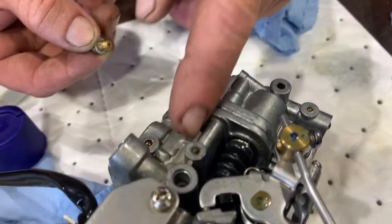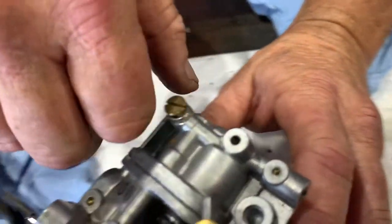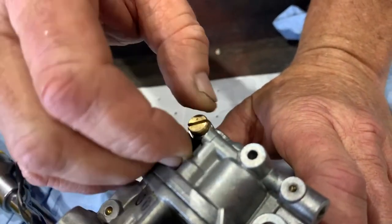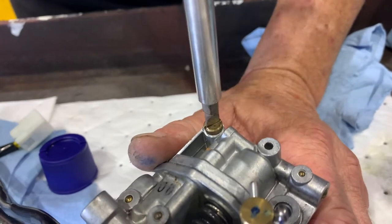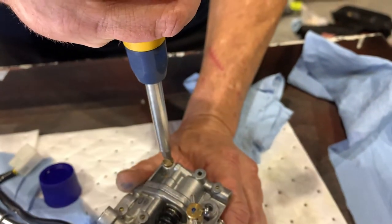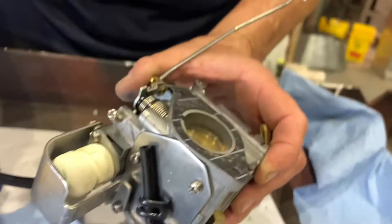It does. And that's the actual choke. That's the electric choke. Oh, really? Yep. So what it'll do is give the engine a dose of fuel when you're starting it, mechanically. It'll give it extra fuel and it'll cut off the supply of air. Got it. Put that back in there, and when it bottomed out, it just stopped turning. That means it bottomed out, and then we're just going to give it a little turn past that, and that's it. We are good to go.